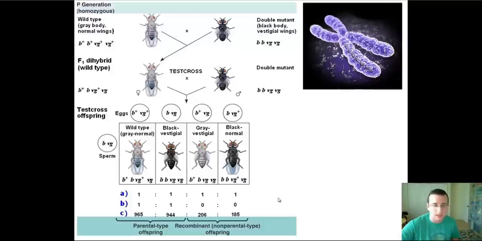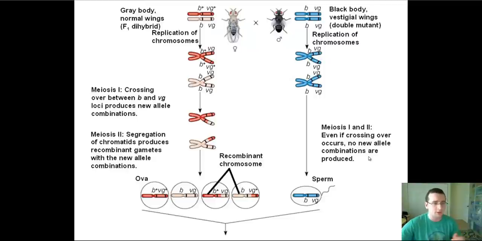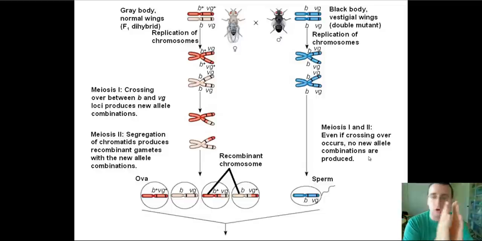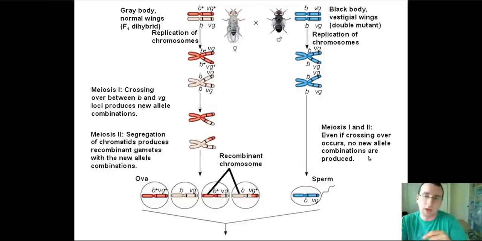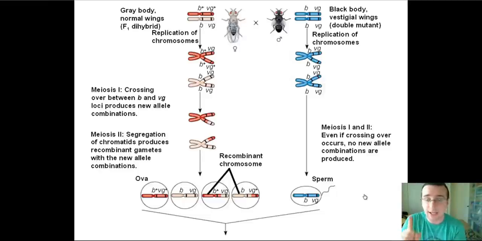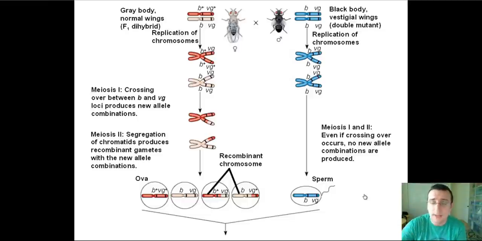Why is the linkage being broken? We understand from meiosis that it's actually crossing over that's breaking that linkage. The genes are crossing over between the homolog pairs of the parental type during the mother's meiosis, resulting in recombinant chromosomes which then independently assort. Because of those recombinant chromosomes, you end up with recombinant types showing up when combined with the sperm of the male, which was just the double mutant recessive. So meiosis explains everything — sometimes independent assortment is absent because genes are in the same chromosome, but sometimes that linkage is broken by crossing over during prophase 1.